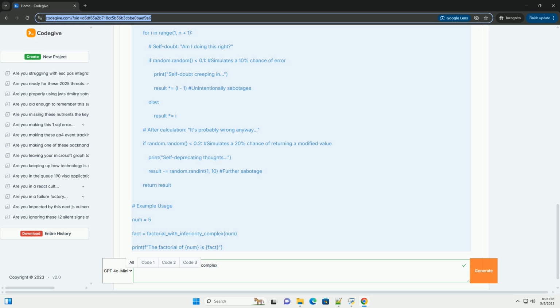Identify the triggers. Pay attention to the situations, people, or thoughts that trigger feelings of inadequacy. Challenge negative thoughts. When you notice a negative thought, ask yourself if it's based on evidence or simply a habitual way of thinking. Recognize cognitive distortions. Learn about common cognitive distortions, for example all-or-nothing thinking, catastrophizing, mental filtering, and identify them in your own thinking.